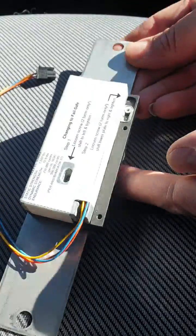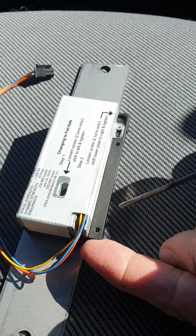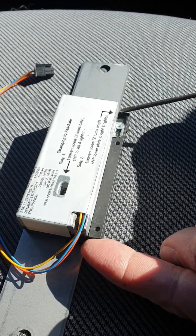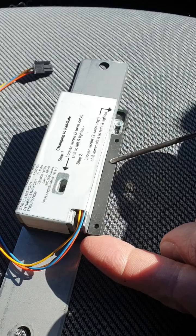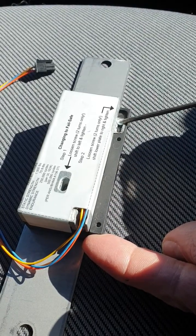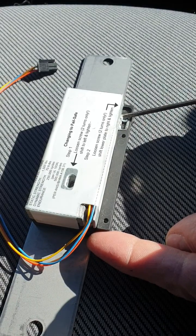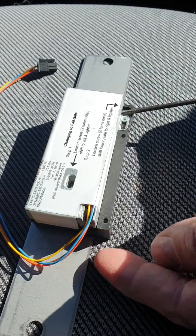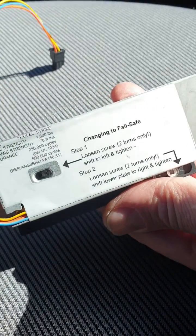As I found on one installation, this can actually have a little extension plate fitted over here. This will appear like a silver metal plate going over this area, which will hide this screw — and this screw is what we need to change the way that the lock works.